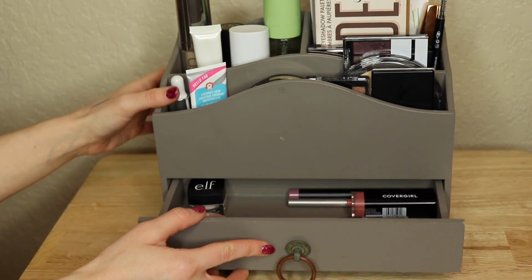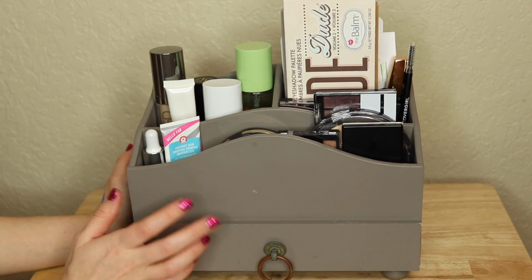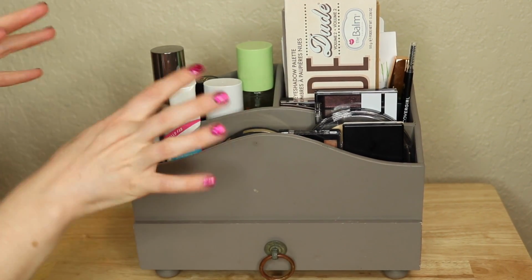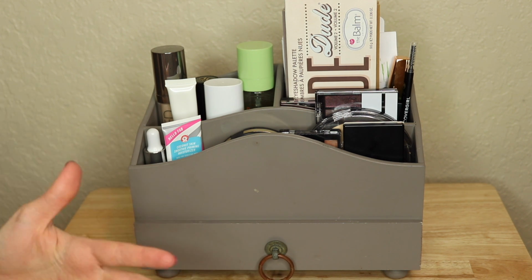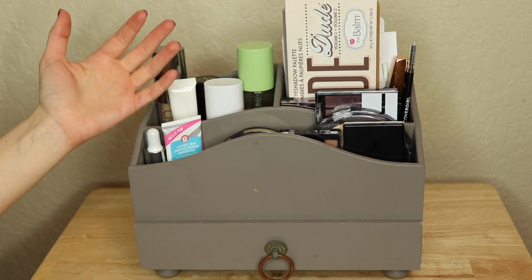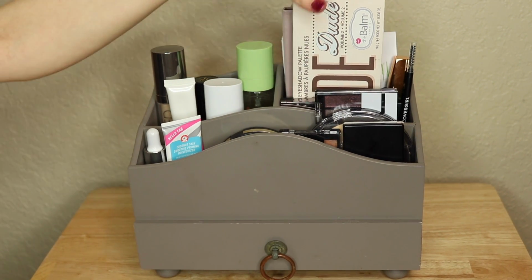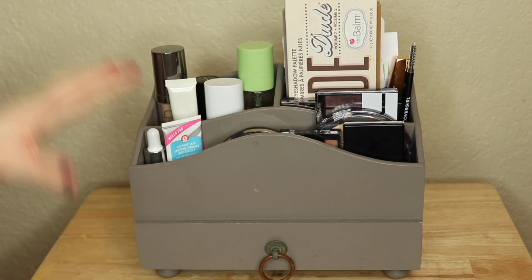Alright, so that is everything in my Shop My Stash makeup basket for April. Always very excited to have a fresh new set of products to be focusing on. I still use everything else that's in my collection too. It's not like the rest of my collection is off limits for the month, but these are just the products that I will be mostly using. I'm really excited about the Eyeshadow Roulette. I'm having fun with it. Same with the lipsticks, everything. Very excited. Lots of progress on my Project Pan.